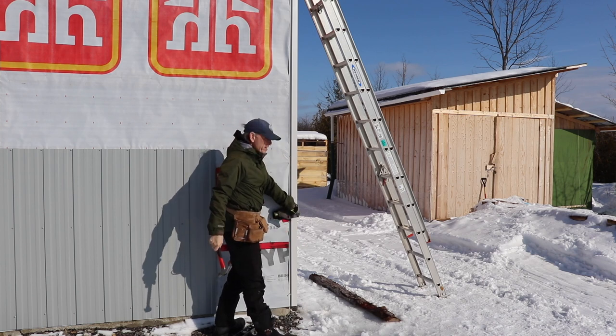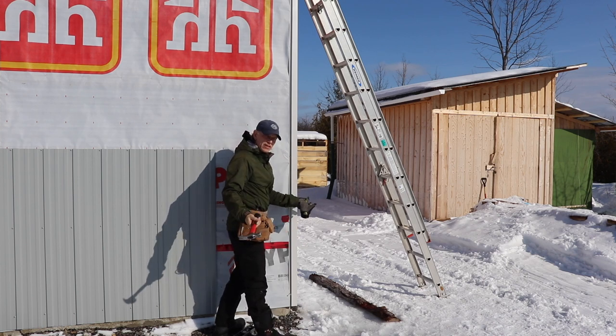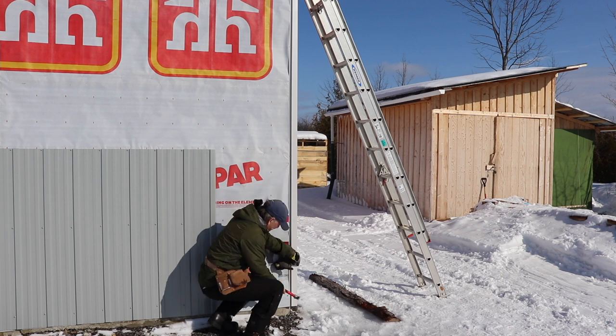Okay, I'm getting this trim piece on. I forgot to film it right from the start. I just forgot to hit the on button on the camera.